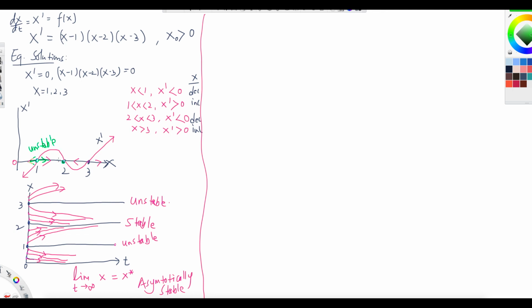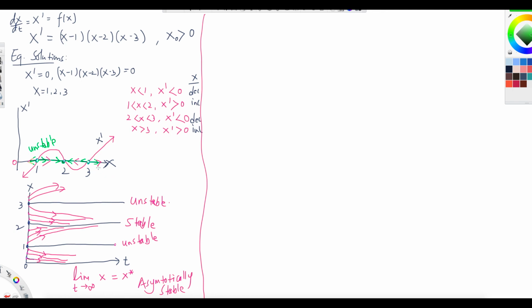This one is stable. Why? Because on the left side it is going to that point, and from the right side it is going to that point too. And this one is unstable too, because on the right side it is going away. So if it is coming to that equilibrium point, it is stable. If it is going away, it is unstable. Sometimes you will see one side going to that point and the other going out. We call that a saddle.